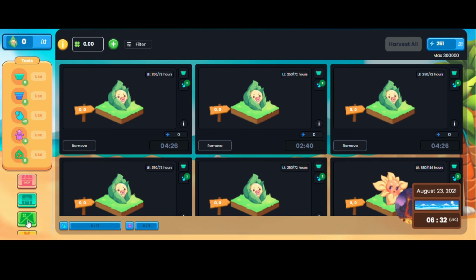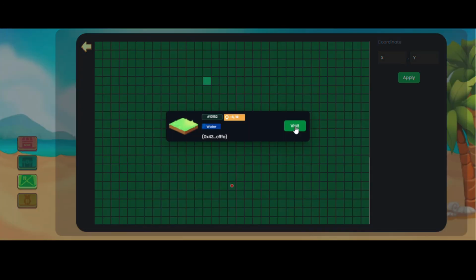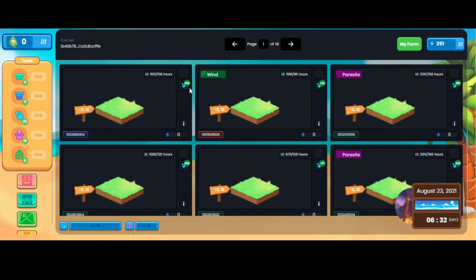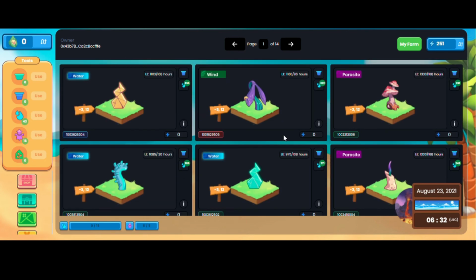Within 24 hours, your account will still show that the farm is on maintenance. Once you already have your dashboard like this, it shows green, and when you click visit, it shows you different farms. Okay, and then what you need to do to play and to earn is that you just need to water the plants.